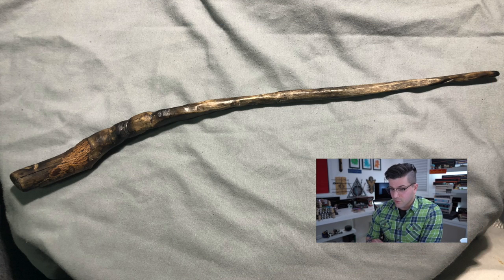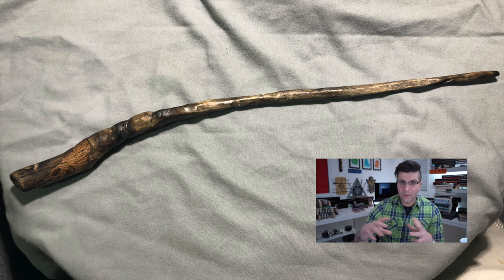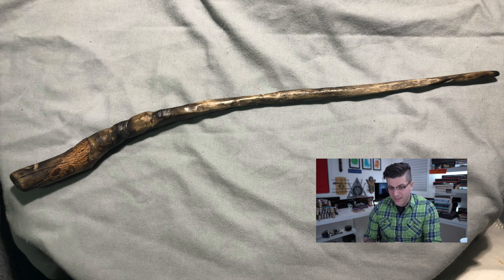So I like this, Skrem. First of all, that name, dope, very nice, I like it. This is your first wand. You made it from a piece of wood from your backyard. Very nice, very organic. Everything that you said in your email about it, you did a good job. There's really no more I can say. There's only so much you can do with a branch. I like that you incorporated some of that branch, or at least the bark of the branch, into the actual handle part. Very dark, very nice. Nice job.